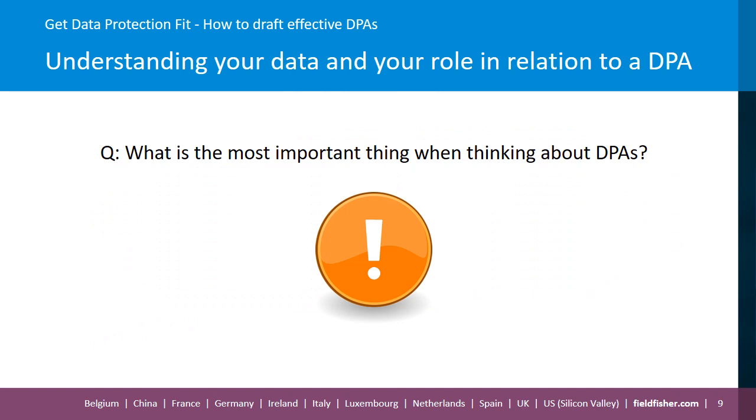Thank you, Kate. So, you've got a DPA to review. What is the most important thing to think about before you start? So, as with any other contract, it's difficult to do anything concrete unless you understand what's the subject matter and what's in scope. It's easy to think that, okay, we've got Article 28, reviewing a DPA must be easy, surely. In some cases it may be, but actually what's fundamental before you pick up and review a DPA is understanding the data and your role.